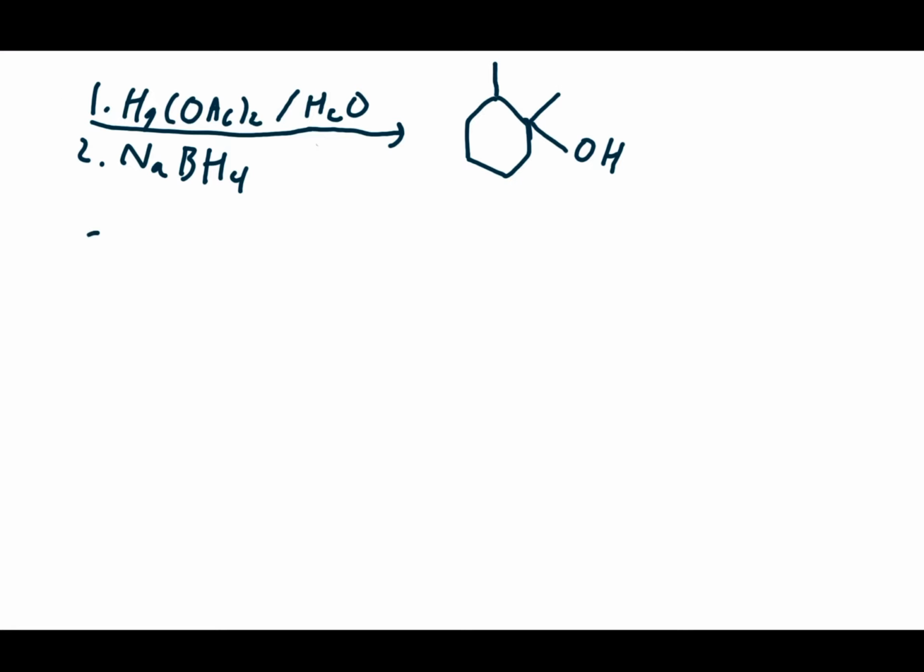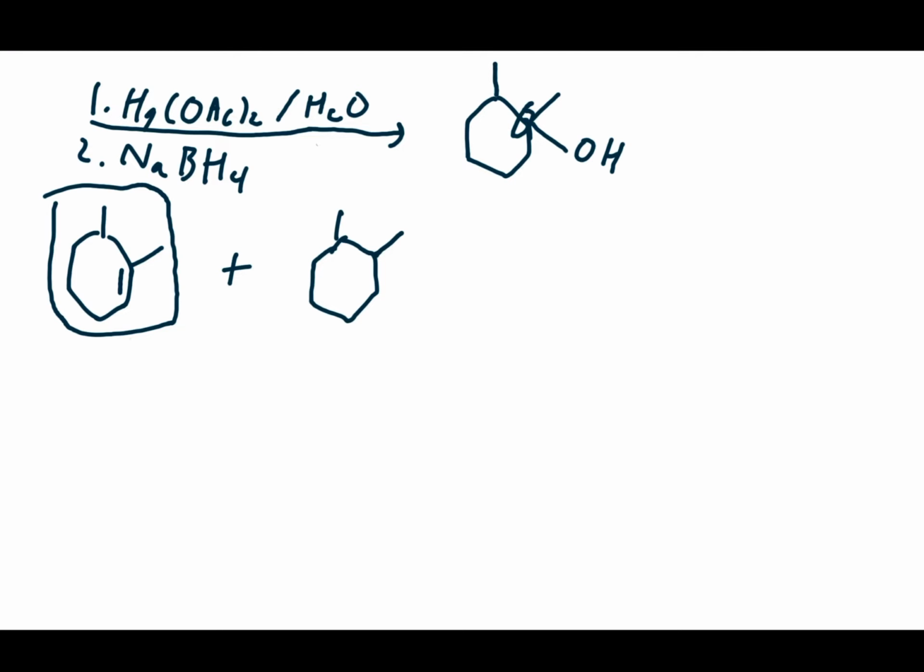So again, this has two solutions, two places in which you can place the double bond that will lead to this being the more substituted carbon. This is one of them, and you'll always get the right answer with this. What's the other one? It might be harder to see. Okay, so we're going to draw the double bond right here. So you're going to end up with the more substituted bond being this, and you'll end up with that alcohol.